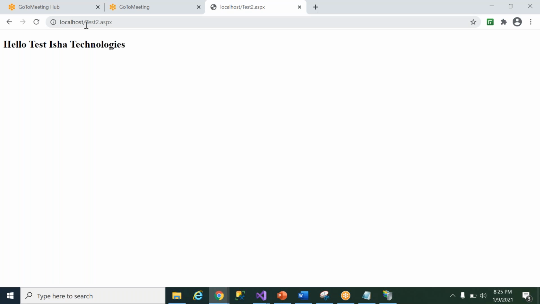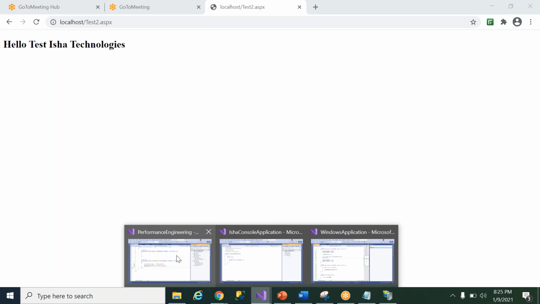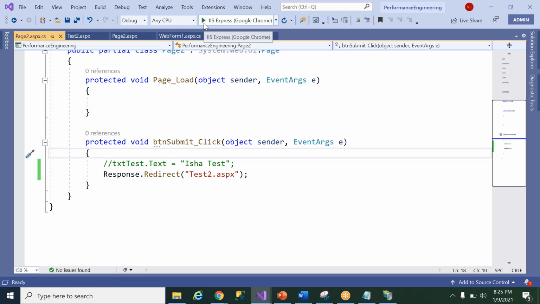Observe here, localhost/test2.aspx only is there. But when you are running the actual application, what is showing? See here, a port number is there, right?